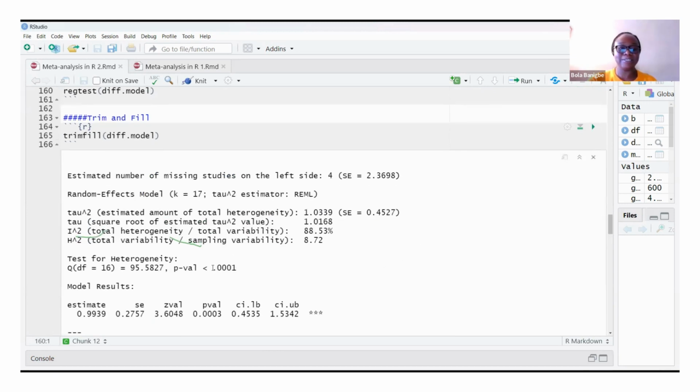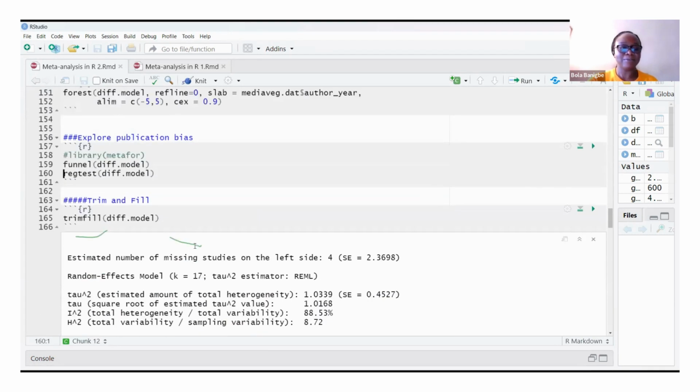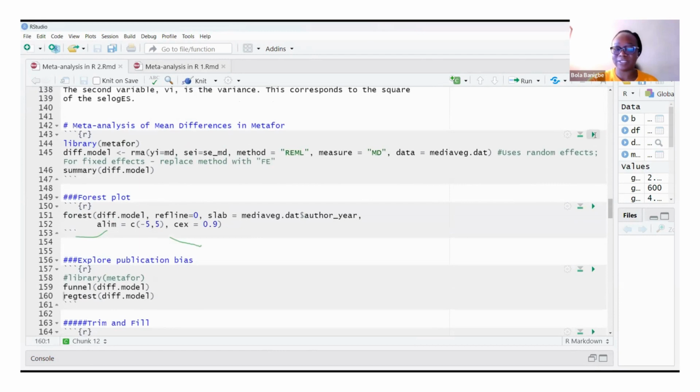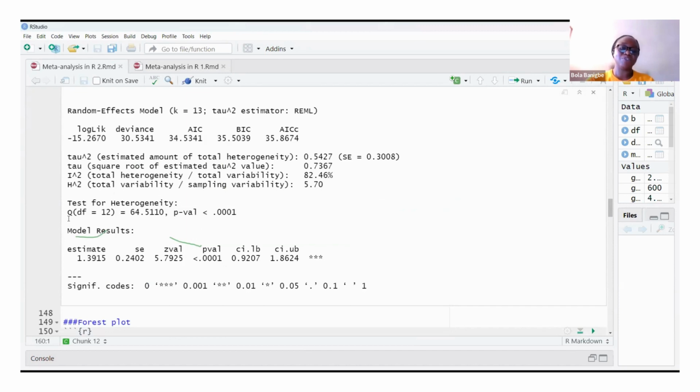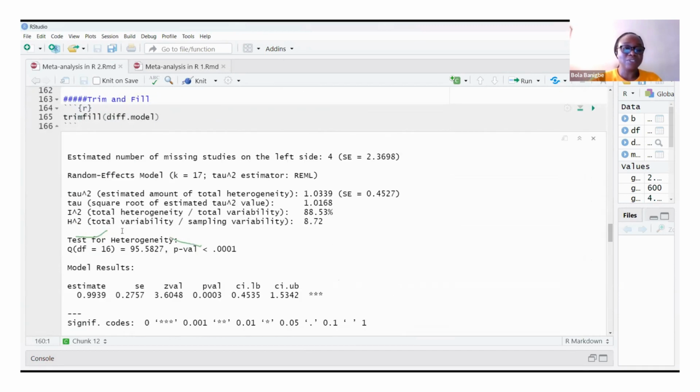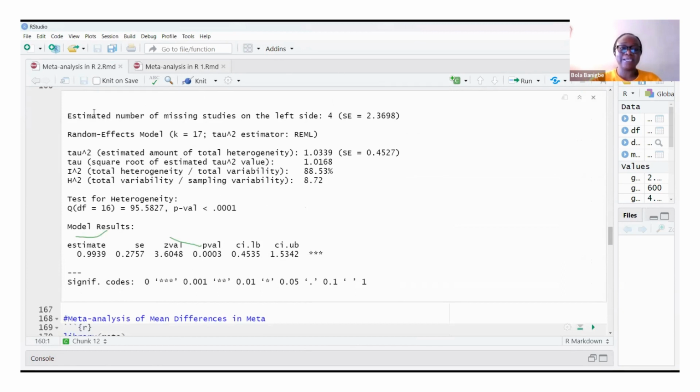And here you can see, I'm going to go back and run it, I've forgotten what this effect estimate was earlier. Okay, so when we used our primary studies that we found, the effect estimate was 1.39. Now, using the trim and fill, it's saying the estimated number of missing studies on the left side. This model estimates that there are likely four missing studies. Remember, this is all modeling. It's not like it knows for sure that there are four missing studies. It's just a lot of simulations and a lot of mathematics going on in the background.